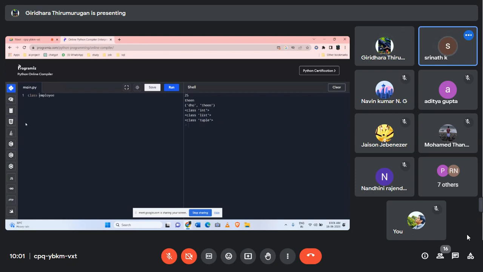Class employee, open bracket and close bracket. So this is the way of writing a function. Colon. Any class you define, you should write with open and close brackets.